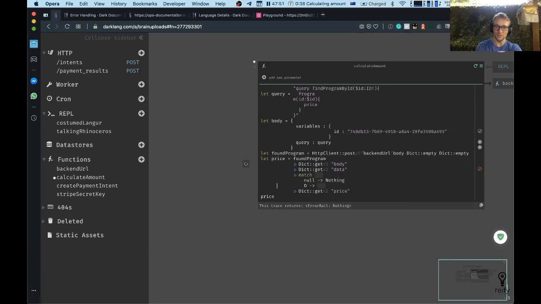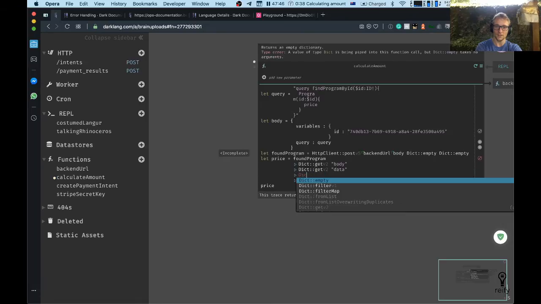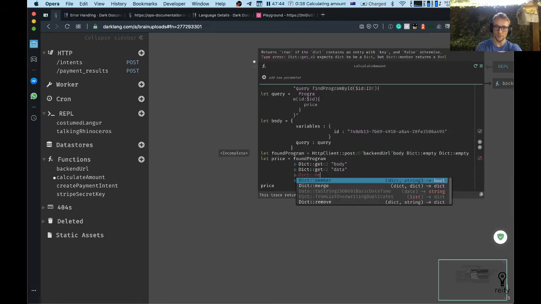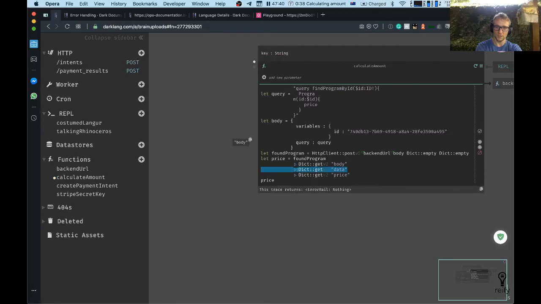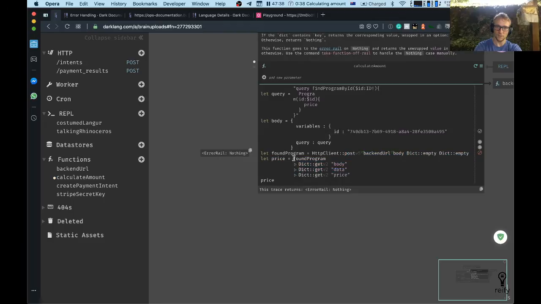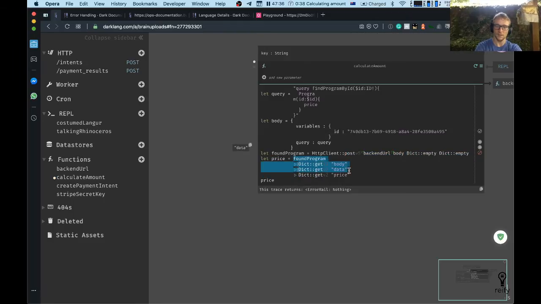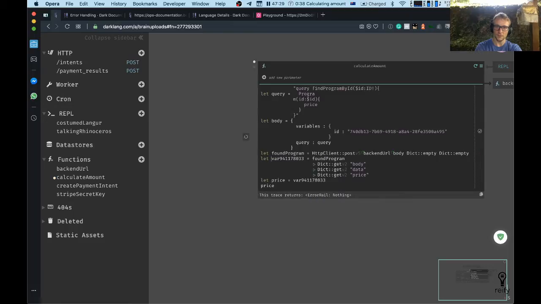In the latest release, what the Dark team actually did is they added this thing called member. So what I'm going to do is extract this guy first. We're going to grab this and say this is the guaranteed thing that should be there. So extract variable, and I'm going to call this data, let's say.